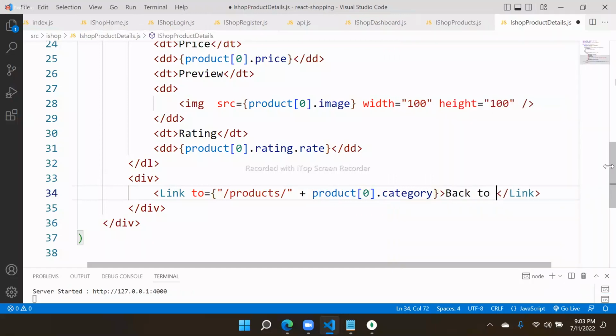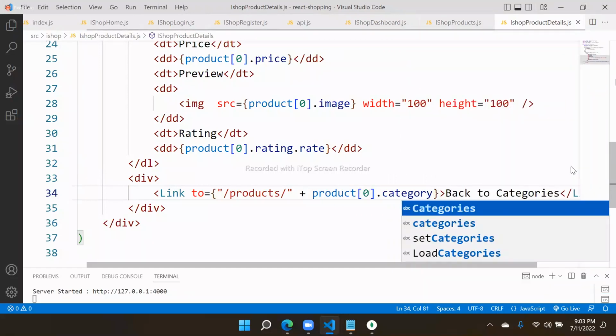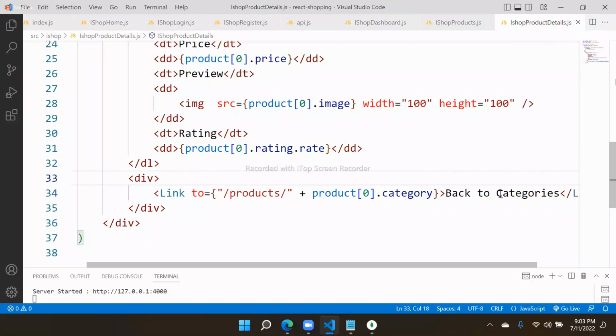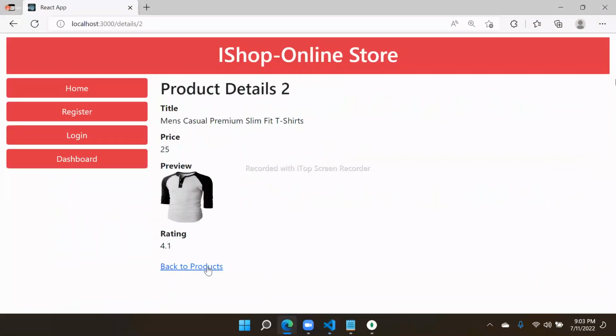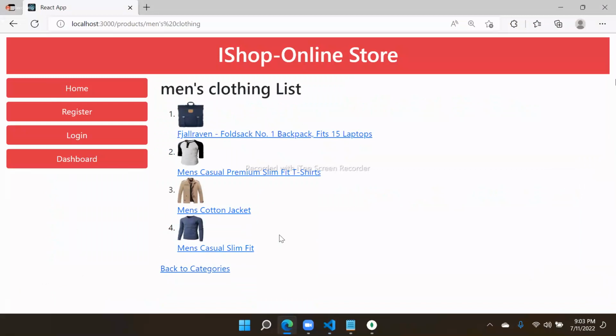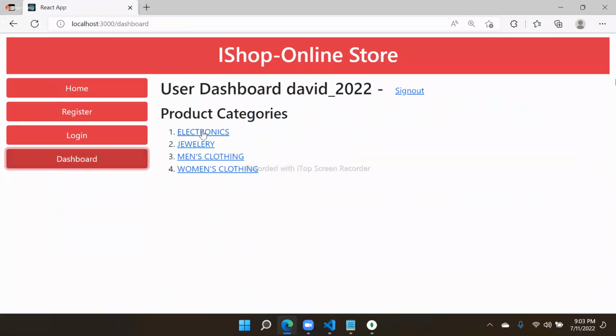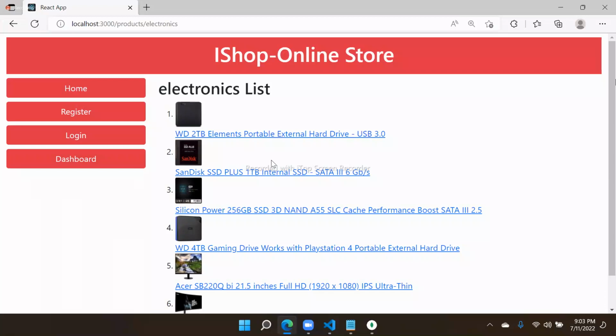So back to categories, right? That is back to not categories, back to products. That is the list we need to configure. So it will get back to the categories here. This is the basic technique of how we can manage the data.